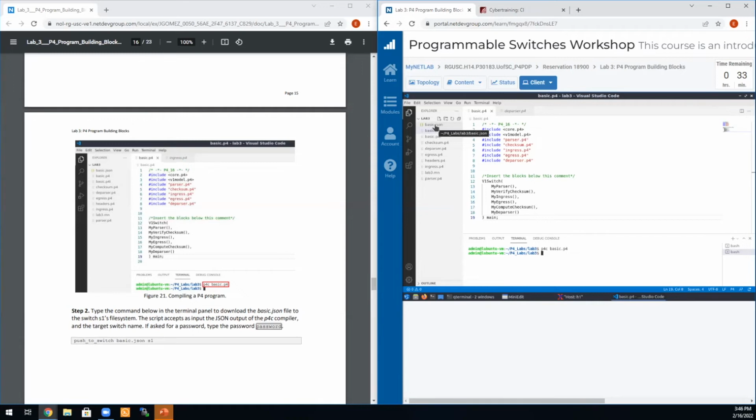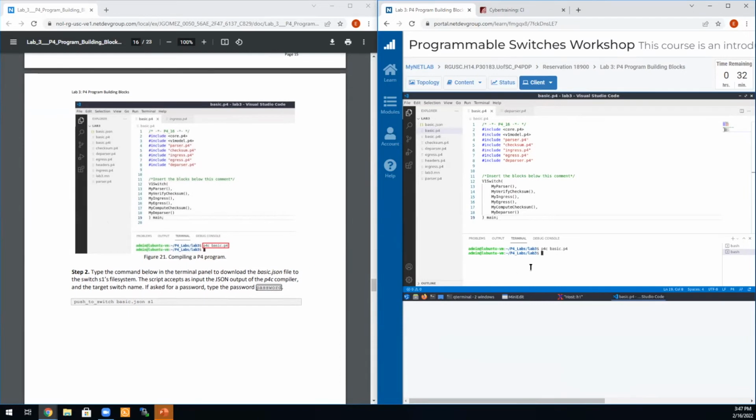For this software switch, BMv2, it's a JSON file, and it's called here basic.json. Usually it depends on what name you provide for your main P4 file. And this is going to be used as a prefix for the output, and the file type is a JSON file.